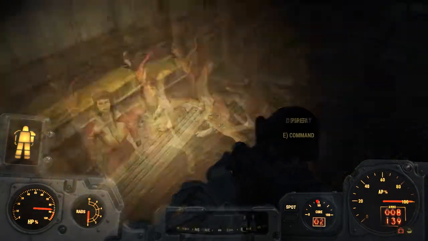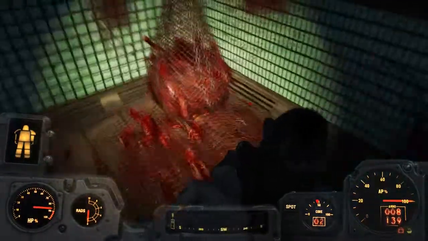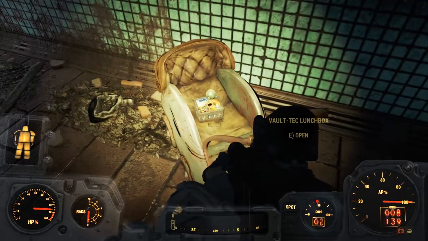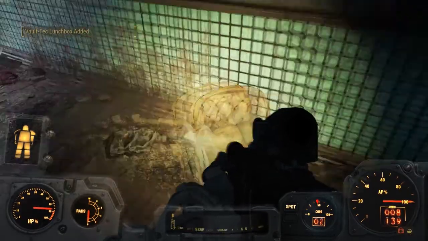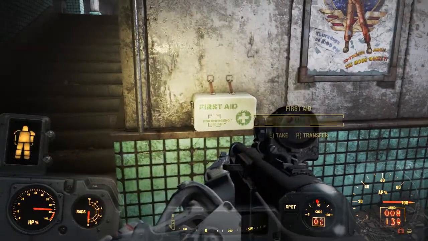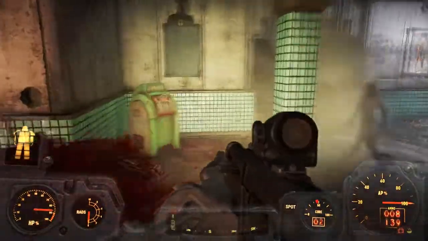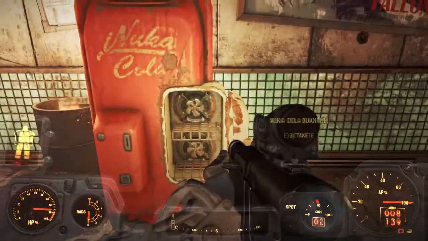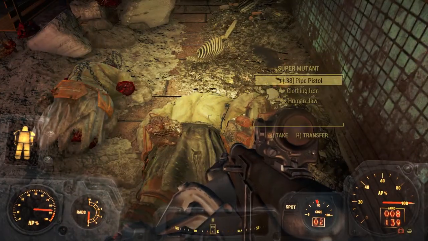What are you doing down there? Let's have a look what else we got. That's all blocked off. Another meat bag. Ooh, Brahmin meat. Turn that into ribeye steak. Oh, that's sad. We got a baby carriage with a free Nuka-Cola Quantum. But yeah, that's still sad. Now we got Med-X here. Is that where we came in? I don't think so. No, I think we came in over there, didn't we? More Nuka-Cola Quantum. We are cleaning up. We're doing very well for ourselves.